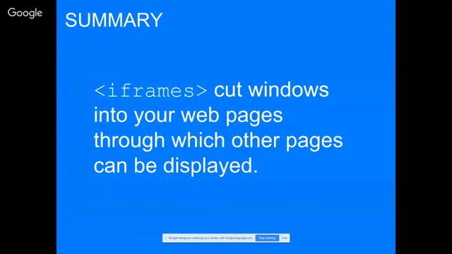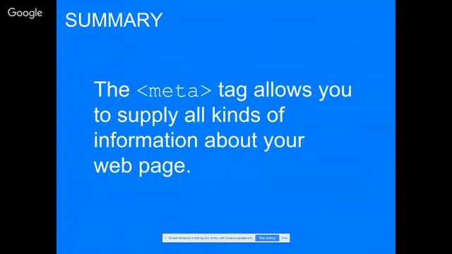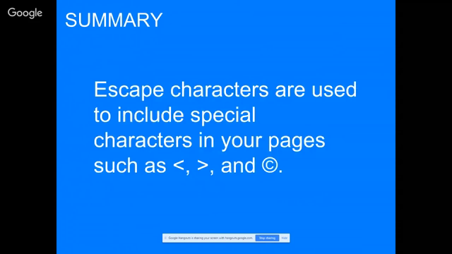And then iframes, essentially don't use them other than just copy and paste, such as a Google iframe that you can post in your page. They used to be more popular in the past. Meta tags will give you data about the data on your page, or information, if you will. And some special characters that you don't have on your keyboard, you can also include them, like playing card symbols and things like that, through the escape characters.